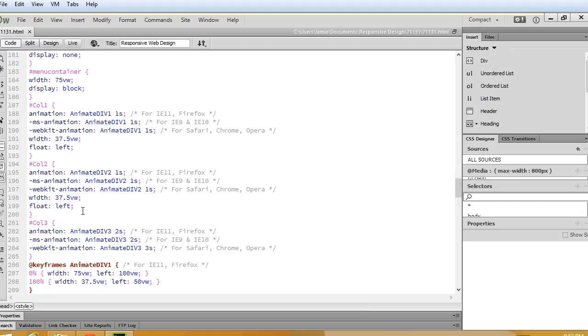So animating with keyframes is great. It's something that takes a little bit of work to get accustomed to and how to best use it. But keep in mind that in responsive design, it is important to give the user a sense that something's going on, and it doesn't hurt.